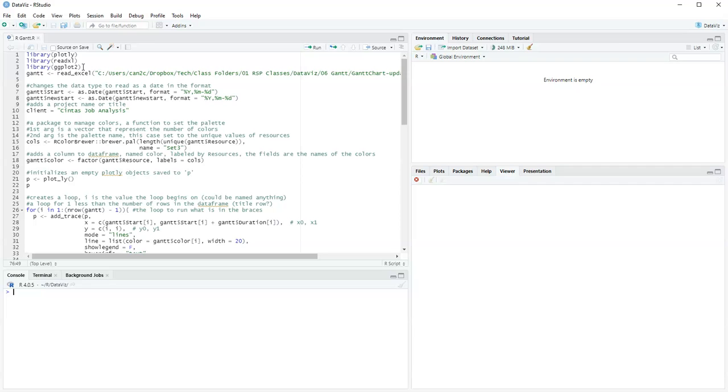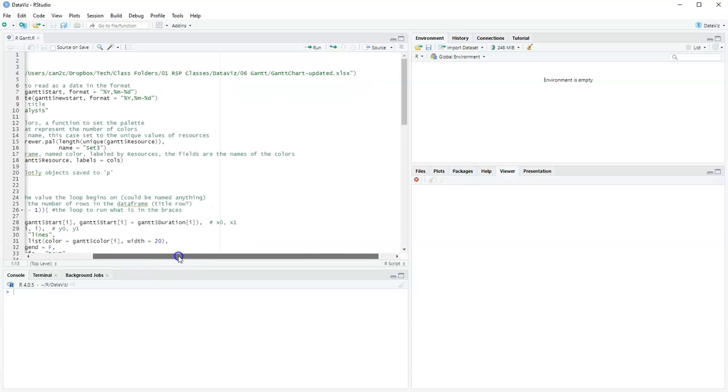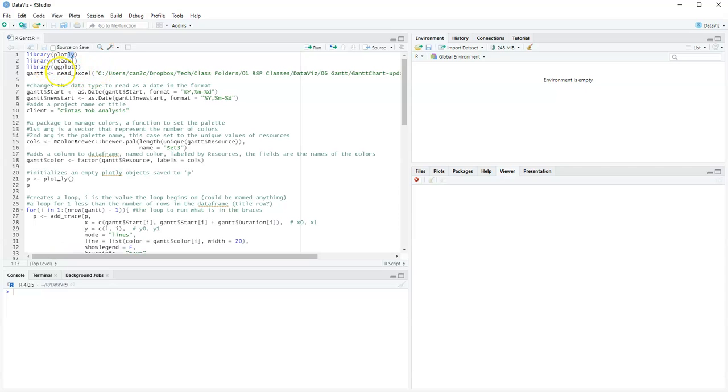They're on my computer. So I'm just going to use the library function and name the packages Plotly, ReadXL, and ggplot2 because I need all of these. And then I'm also going to load my data at the same time, and this is a location on my personal computer. And I am using the ReadXL function to push that to an object that I'm calling Gantt, which is going to be the data for my Gantt chart. So I just get started and go ahead and run this.